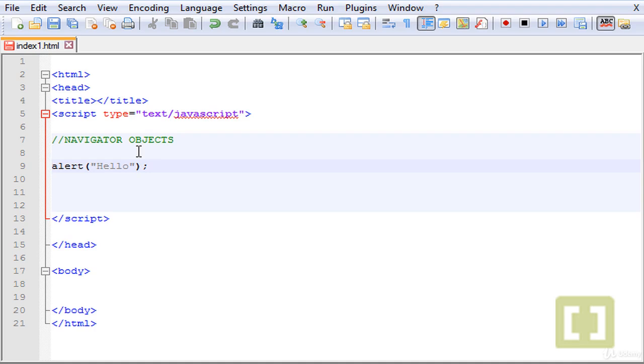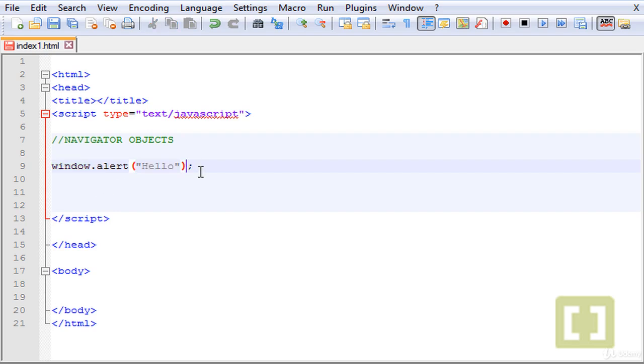Usually you don't use window before alert, but this would be the correct way because the alert predefined method is part of the window object. And you already know, window means the browser itself, the window of the browser. So window itself is an object from JavaScript, and it has its own properties and methods.